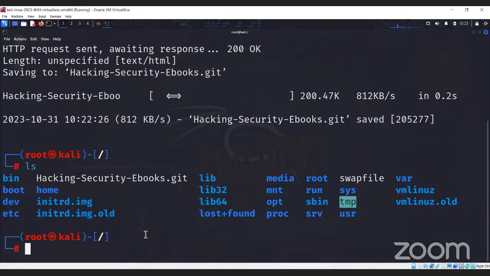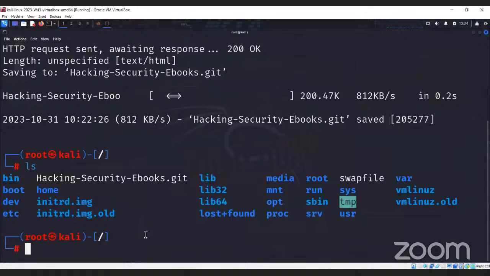We can use wget to download individual files or resources from the internet. We can use it to download an entire website for offline browsing or backup purposes.